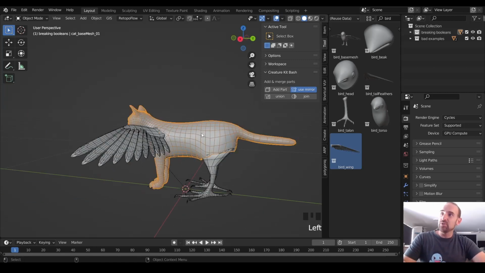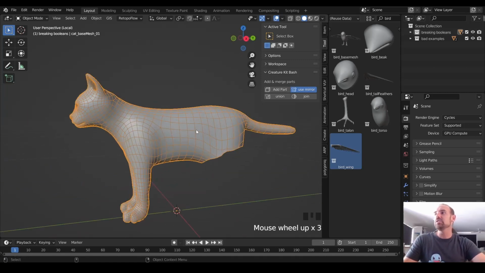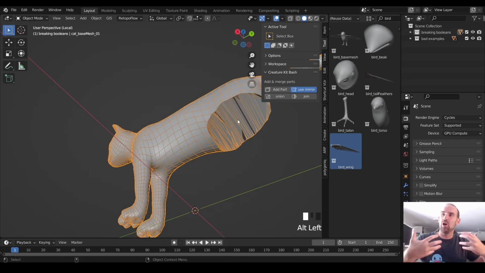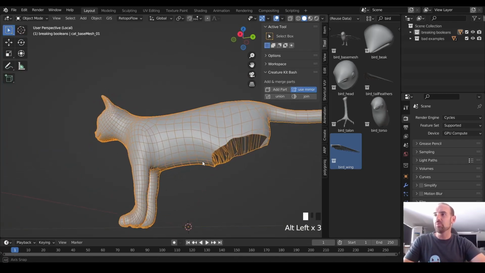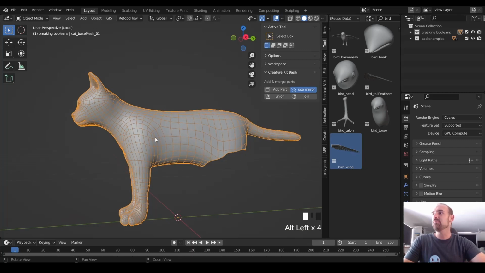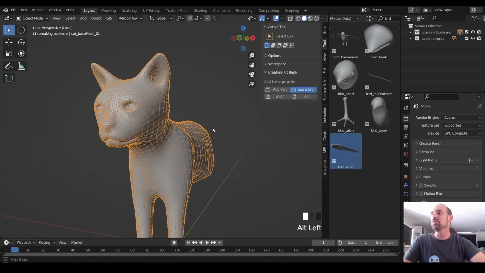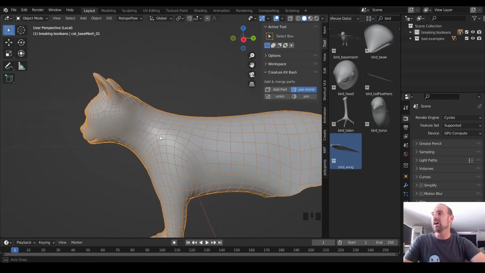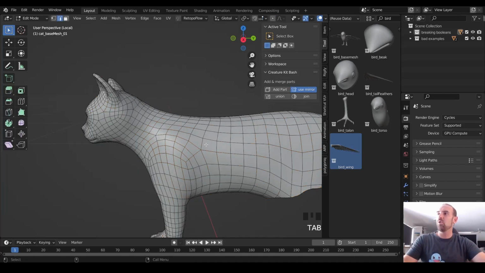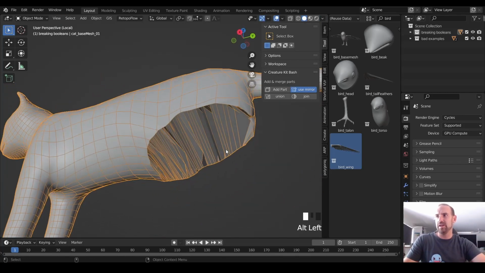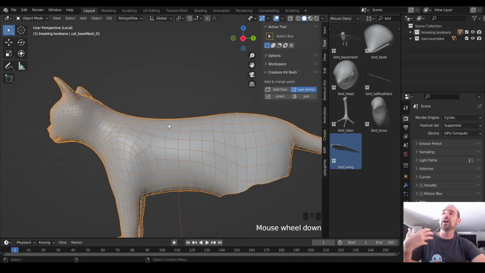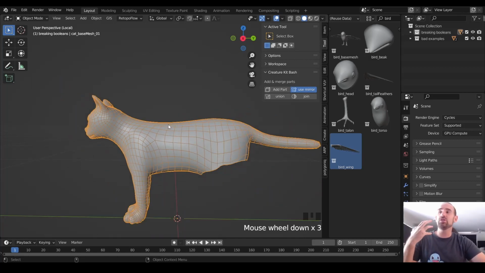Okay, so if we have a look at the cat base mesh here, you can see that with the exception of this back end where I've lopped off his back legs using the lasso trim brush here, which has a tendency to create some pretty bad geometry, the rest of him is all nice quad topology. All of the quads are quite evenly spaced. There's no weird stretching or anything going on. There's no n-gons, again, except for that horrible bit underneath. So that's nice, clean topology. This is what we want to be trying to use.